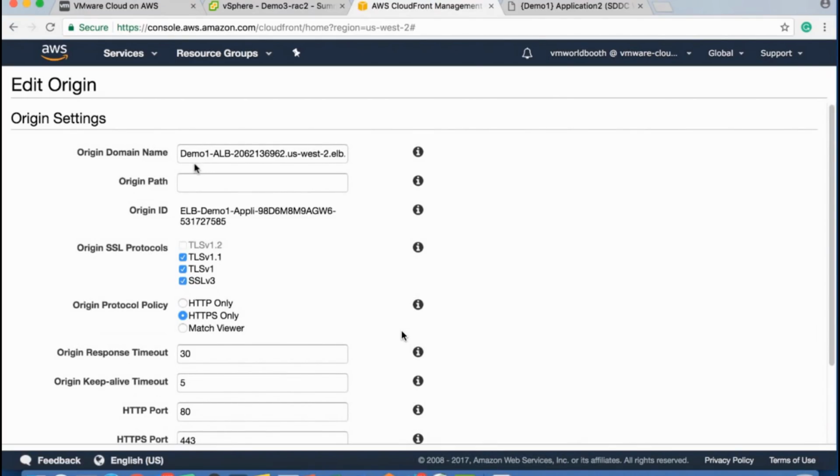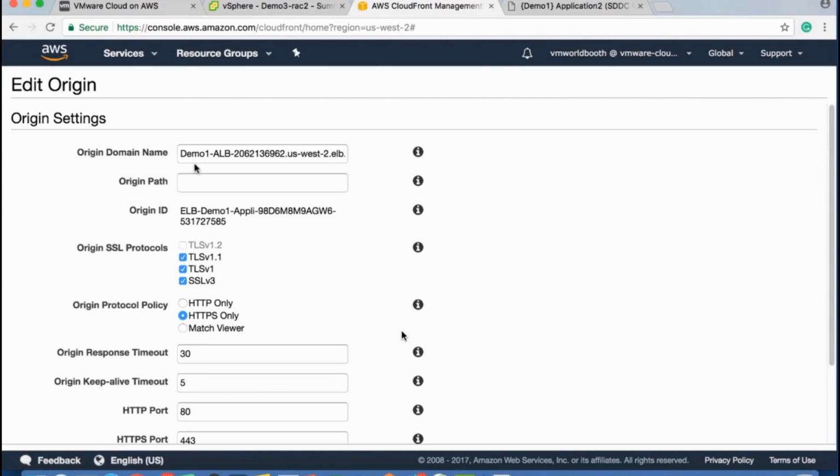Now let's move on to the next service that we could tie in after a CloudFront distribution has been created, and that would be our DNS service, Route 53. Customers can tie in their application fully qualified domain name with the CloudFront distribution very easily.